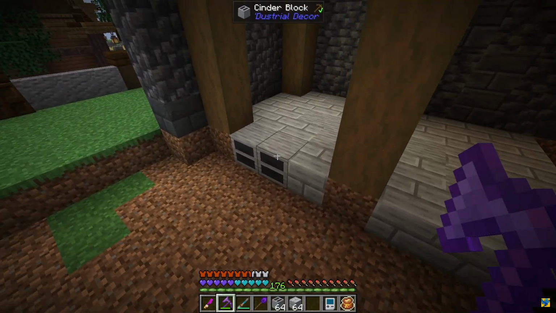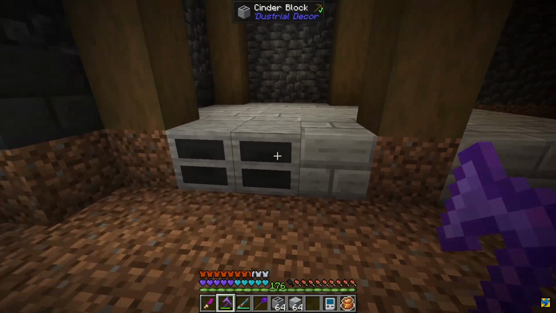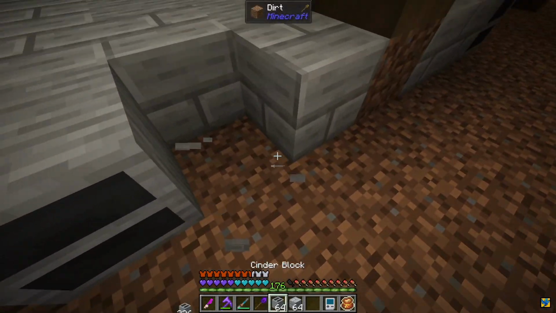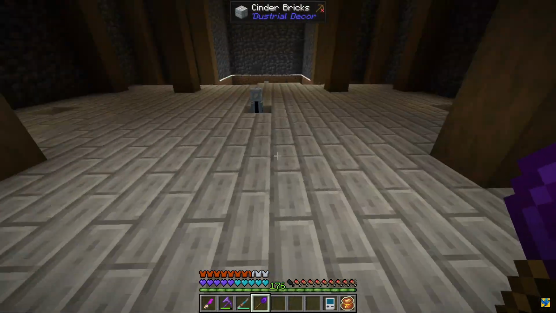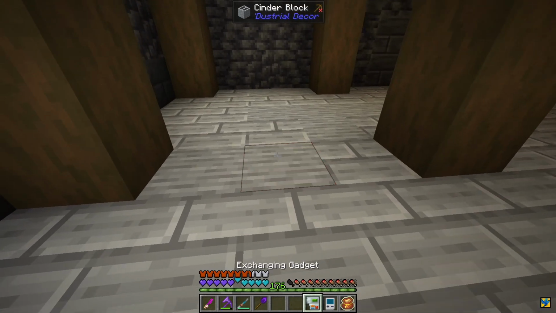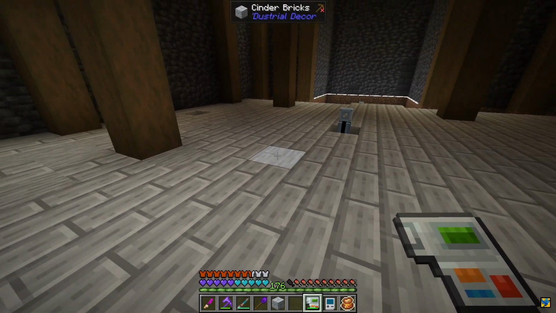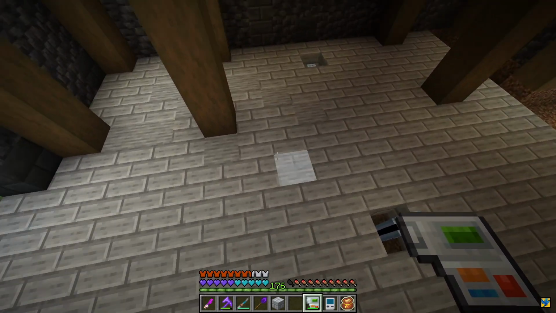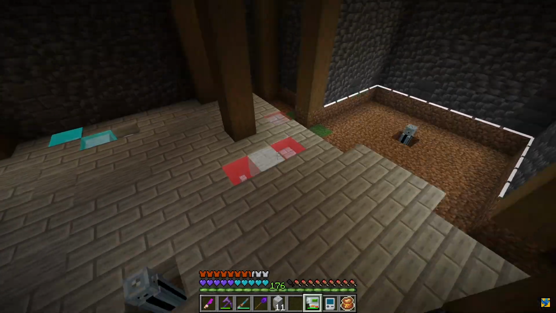Unfortunately, the annoying thing with this is I can't use the wand to just make the floor for me because it places the cinder blocks wrong, so it has the wrong face. But what we can do is use the wand to place down a bunch of the normal brick. Then we can take our exchanging gadget and exchange some blocks here and there to texture it. Yeah, it places it the right way, so we can just spam right click around here and make it look a little more textured.